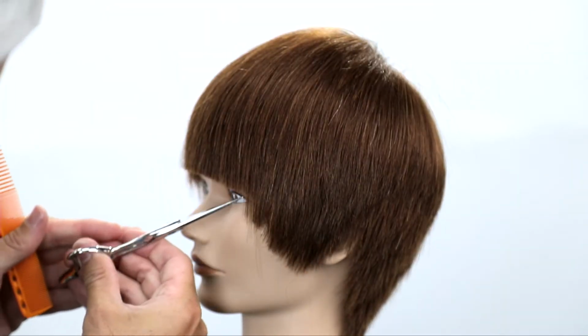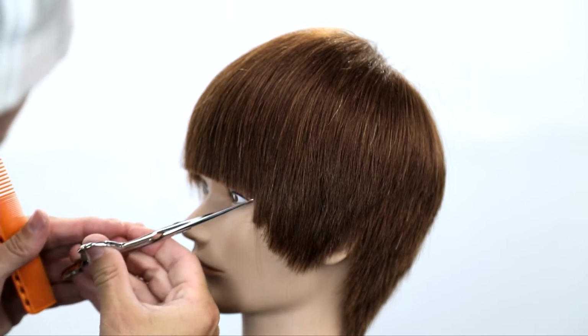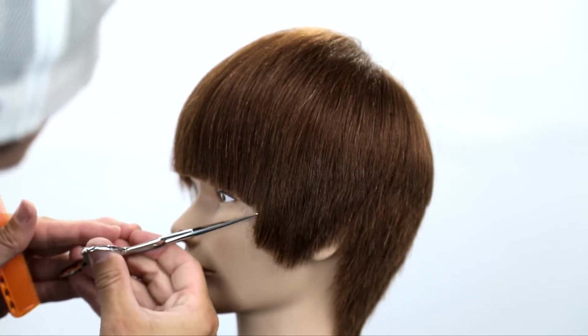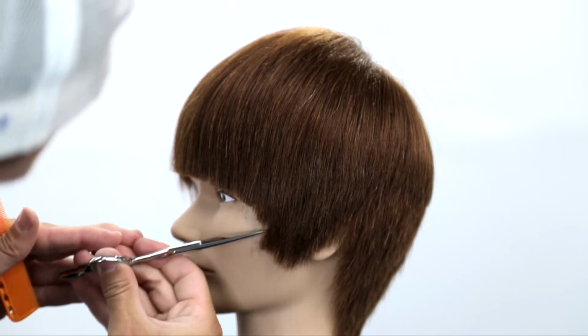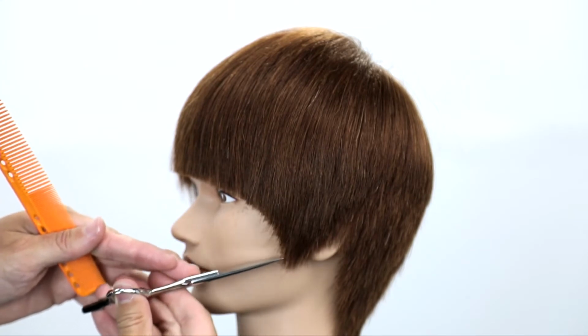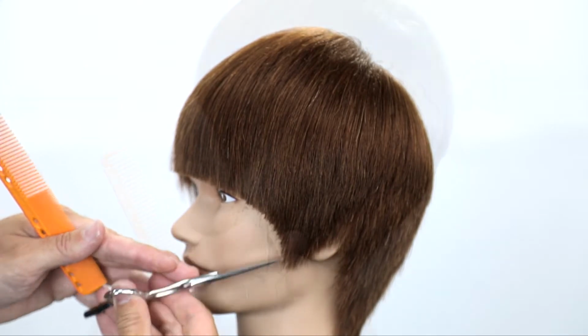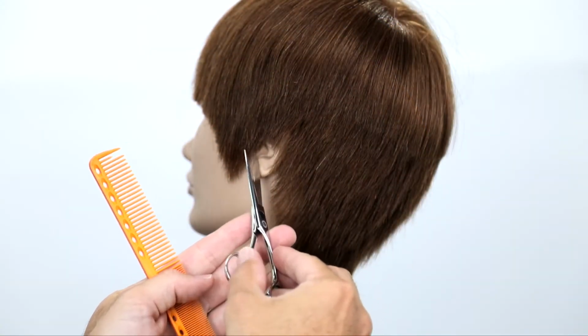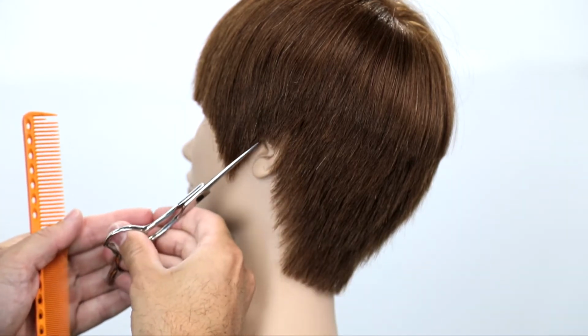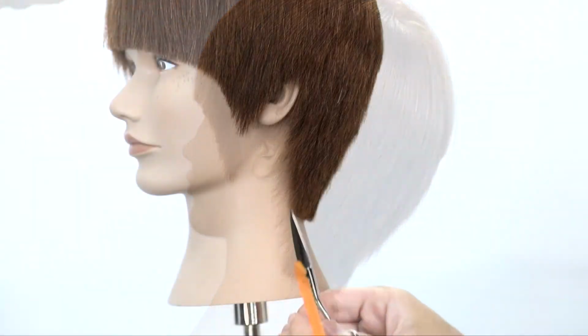Now we're gonna go through and create the hairline. So the whole outer perimeter of this cut, this is an artistic side of you guys that you can do whatever you want with this cut. So for me, I wanted to create this round shape that kind of hugs the cheekbone a little bit, goes down into that temple area, and kind of showcases what the hairline really looks like. I just think it's flattering for this round shape that we've created.